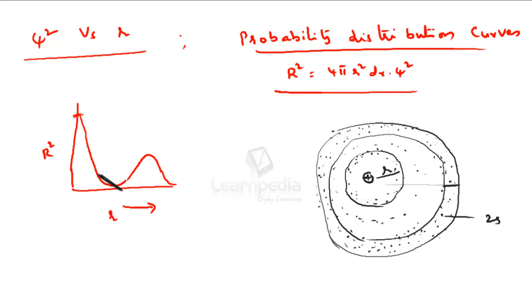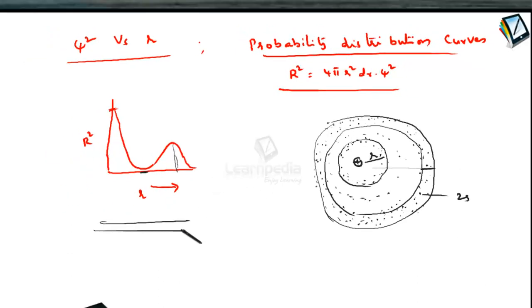So when this comes here and almost touches the x-axis, it indicates that the probability of finding an electron is becoming almost 0, and once again it increases and reaches maximum. This is the distance r where the probability of finding an electron is maximum, which represents the 2s. This represents the node. Again it is touching almost the x-axis, indicating the probability of finding an electron is 0, and for 3s again it increases. So this variation of radial probability against r is known as probability distribution curves. So for the 2s orbital it will be in this fashion.